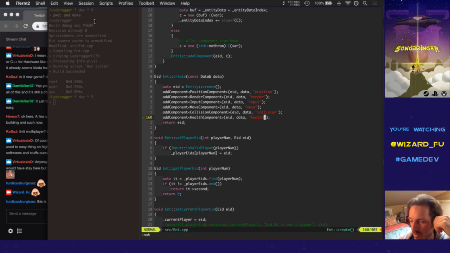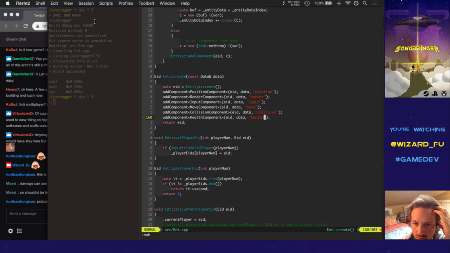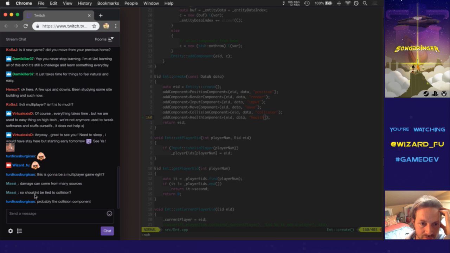Well, I guess it would be far more efficient if whenever you moved an entity, it would then check if it's now in a position to damage other entities. Because that would create a check only once when you move the entity in the first place. Yes, it could come from many sources at once. Tied to the collision component. That's how it was in Songbringer. I see the reasoning there.